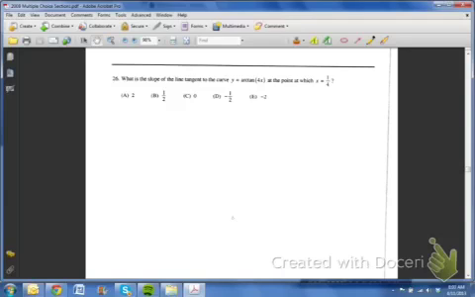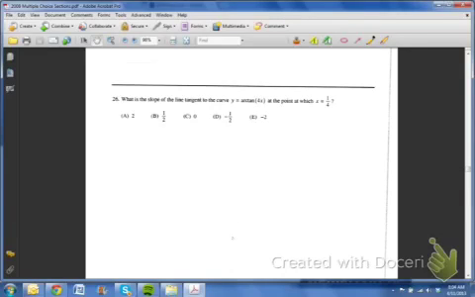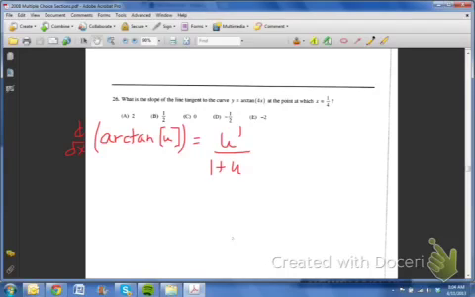I don't teach the derivatives of the arc trig functions, just because it's basically more formulas that you have to memorize, and the chances of it showing up on the test, you might see it once, maybe twice. But the formula for taking the derivative of arctangent, whoops, helps if I turn the pen on. If you want to take the derivative of the arctangent of some function, it's u prime over 1 plus u squared.